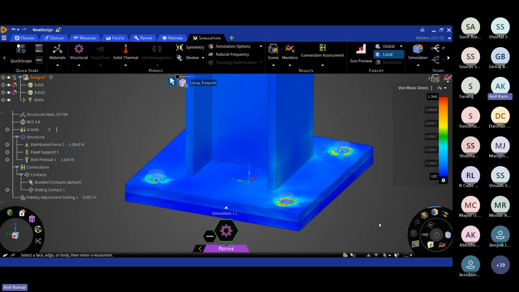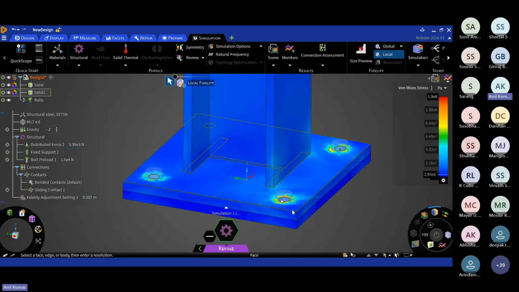So the basic idea for Discovery was not to replicate Mechanical, but only initial level of analysis we can perform, where the designer himself can do the simulation. So basically, anyone can adopt the software easily, and advanced level of expertise is not required to perform simulation in this tool.